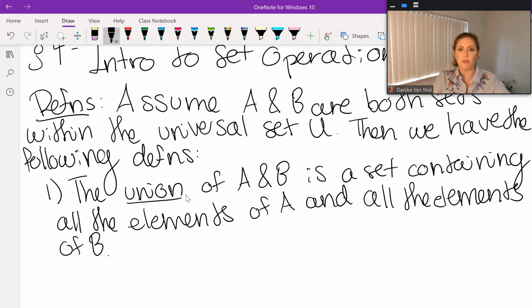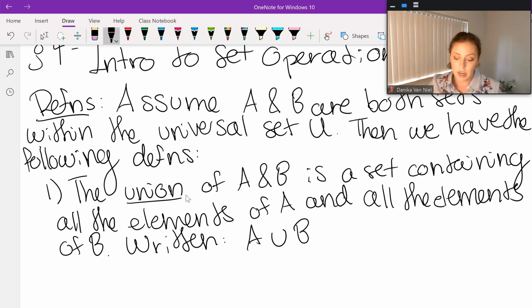So if we use that bowl analogy, let's say that this is the set A and this is the set B, and we have the 2 bowls. I have a bigger bowl on the bottom, and I'm just going to dump them both in. But remember, it doesn't matter if elements repeat. That's still the same set. So we're just going to dump both our bowls in, and this big bowl that we dumped them both in, that's our union. Okay, so this is written.